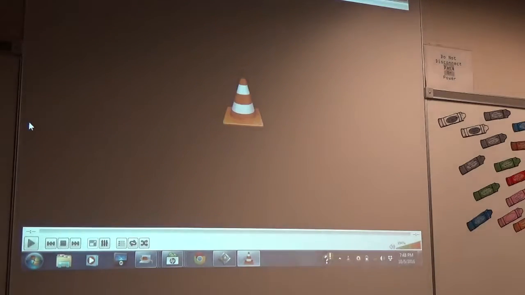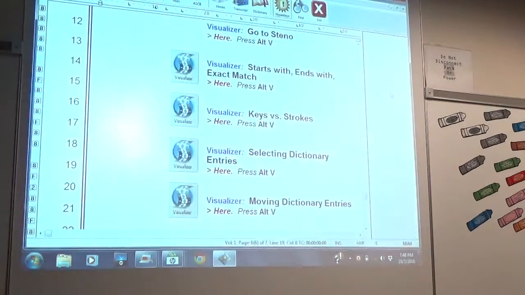So that's if you're going to move your dictionary stuff or whatever. Be careful with that, okay? That you don't hit delete. All right? So be careful when you're messing with stuff like that. But if you want to select multiple entries, you can, and that's how you do it.